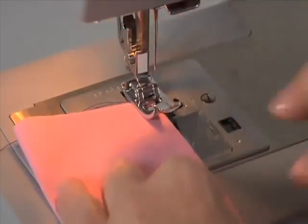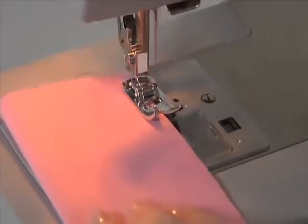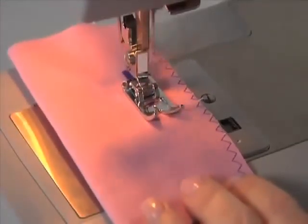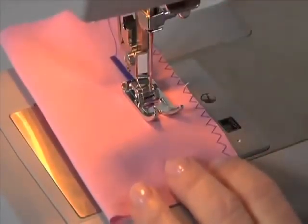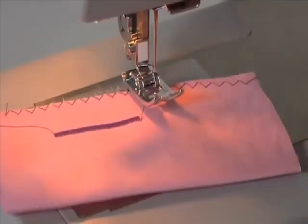The presser foot must be placed along the fabric so the needle stitches along the left side of the fabric, while overcasting the right raw fabric edge. The zigzag also looks great when used as decorative satin stitch. Simply select a short stitch length for satin stitching. For creating special effects, you can also adjust the stitch width while sewing.